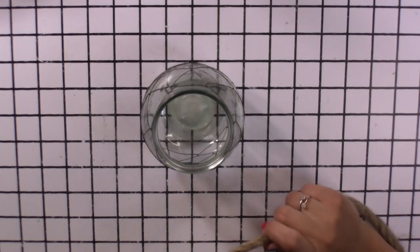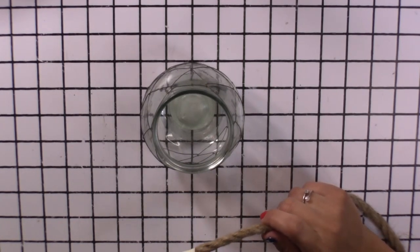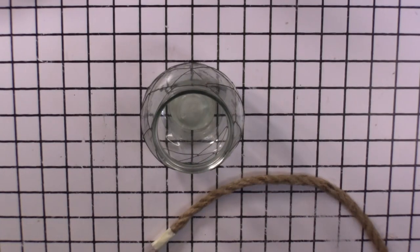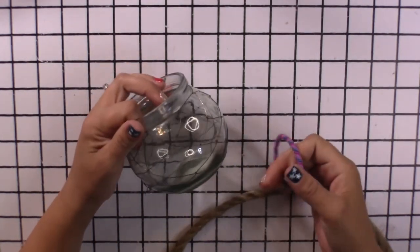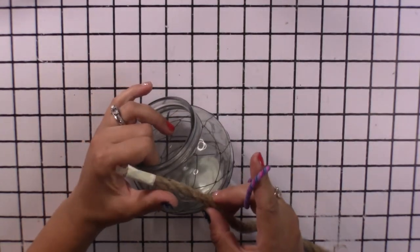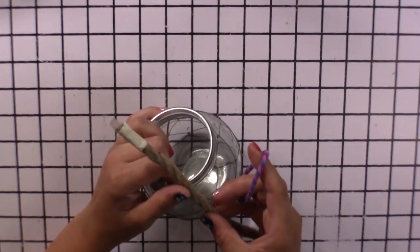Okay, for this project, you will need a candle holder. This was in my stash, but I purchased it at Dollar Tree, and I got some nautical rope, also from Dollar Tree. Now, this project was a tricky one to figure out, but I finally found someone who gave the best tutorial. If you want to make this project, I will have his tutorial linked in my description box.